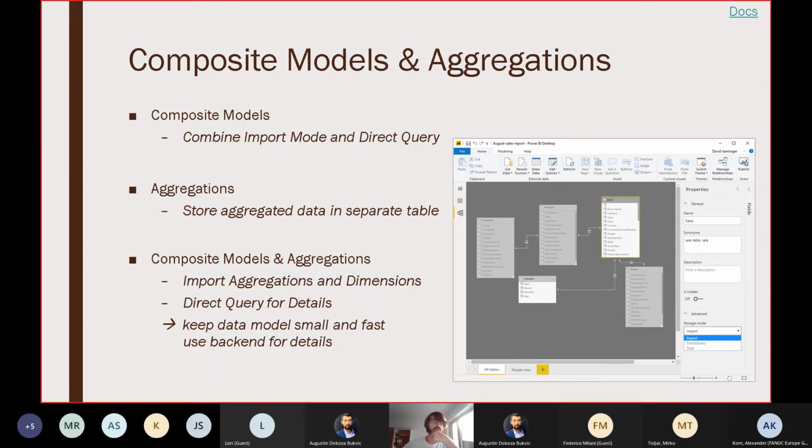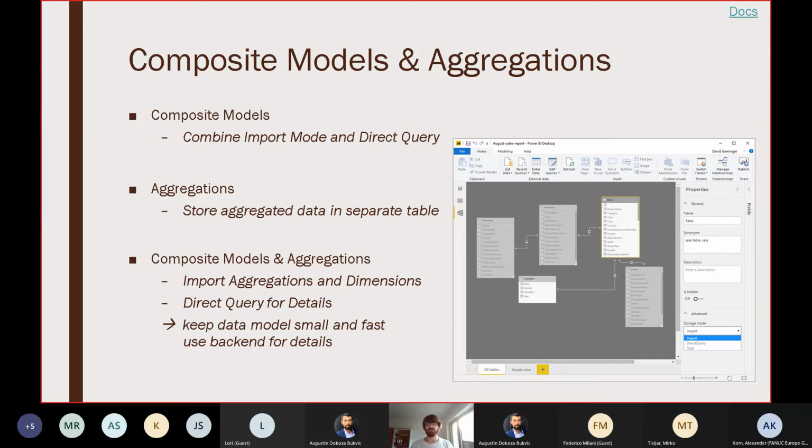However, sometimes you still need to access the detailed data. So Power BI offers two actually independent features that work very well together, let's say. One of those features is called Composite Models, which basically allows you to create one model and use import mode for particular tables and also direct query for particular tables.